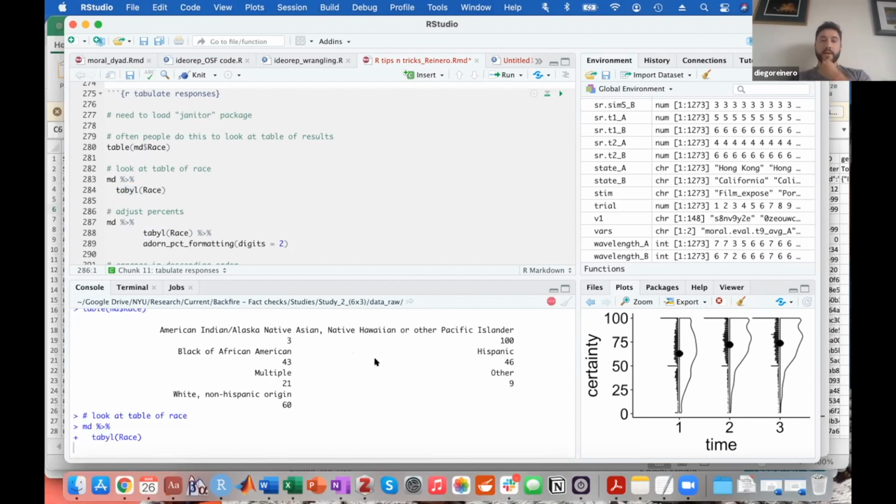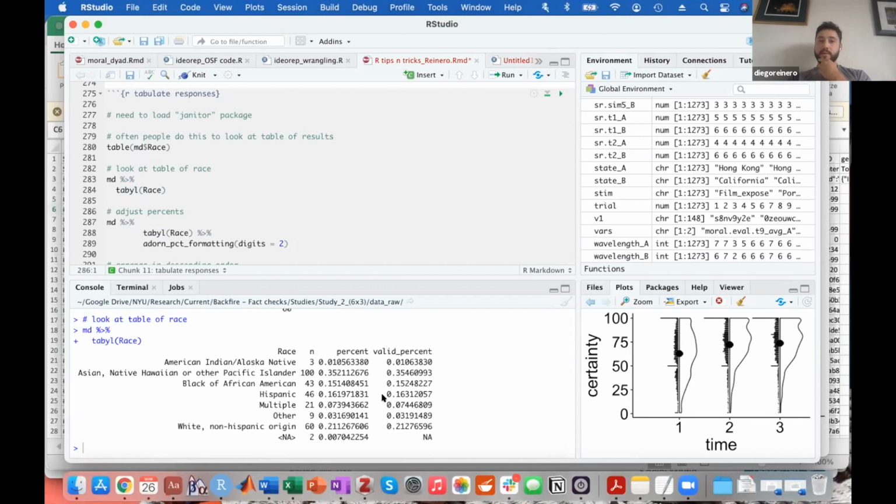And instead of this awkward looking thing here, it should pop out with a prettier version of it, which is like here, right? So you can see this is actually much easier to read. And not only does it give us the Ns, but it also gives us the percents, and it gives us the NAs by default. This will also give you the NAs if you use, I think it's something like useNA equals true, but it's not the default, right? So you have to remember to, oh yeah, there it is, useNA.